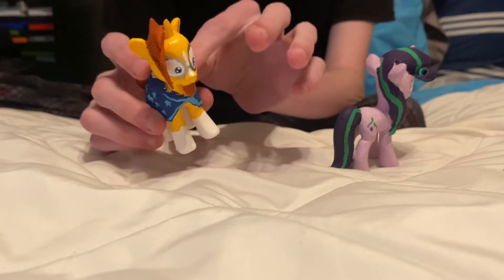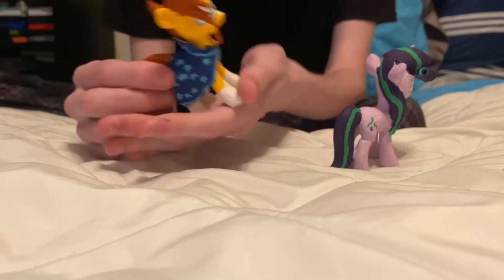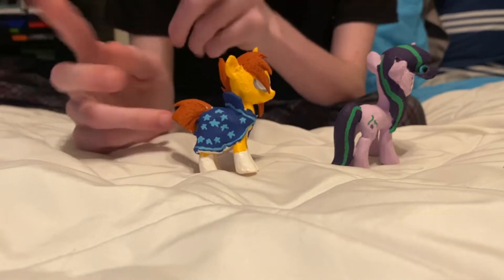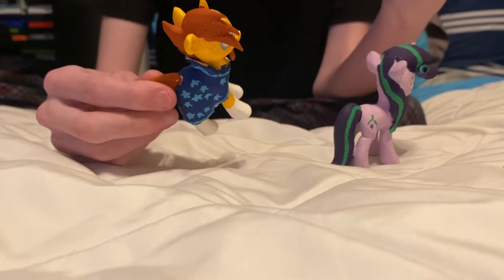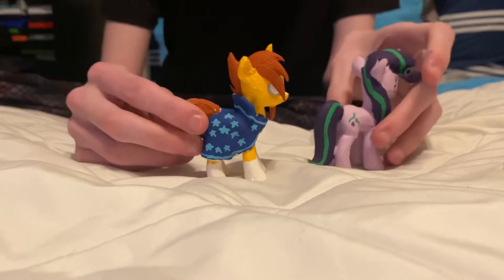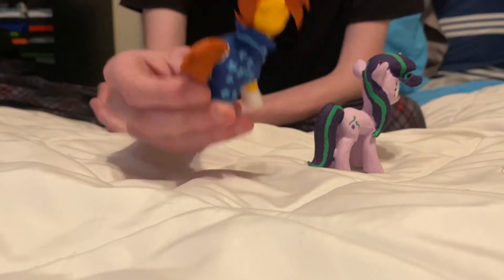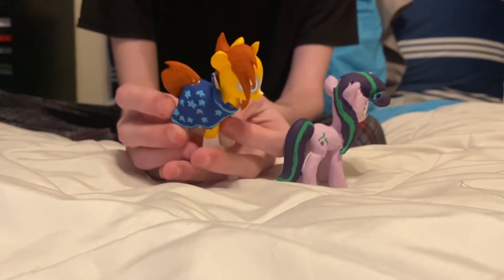Everything about Sunburst — the cape, the collar — makes him stand out. As for his personality, I don't know that much about his character traits. He's from seasons five, six, seven, eight, and nine — basically all those seasons. He was first introduced in the season five finale and then made a full legitimate appearance in season six. Season five doesn't really count because he was a filly in a backstory.